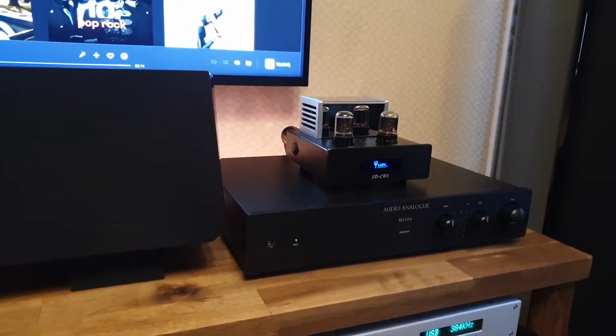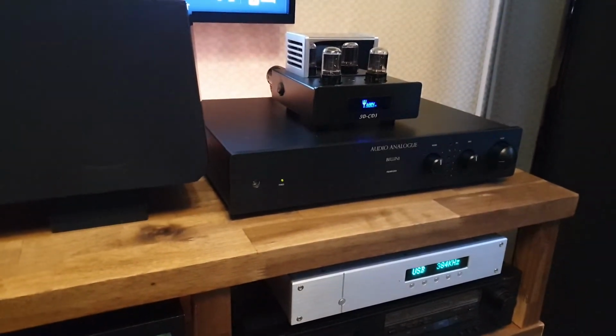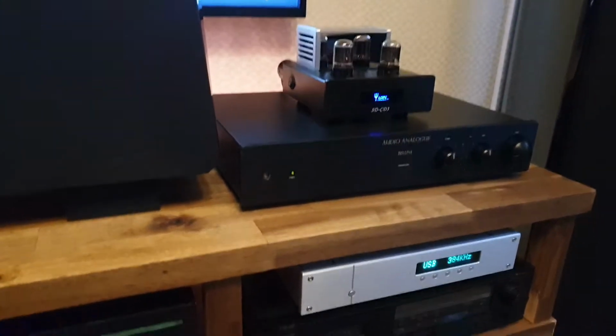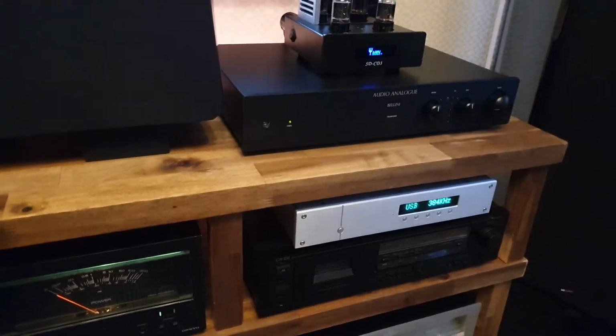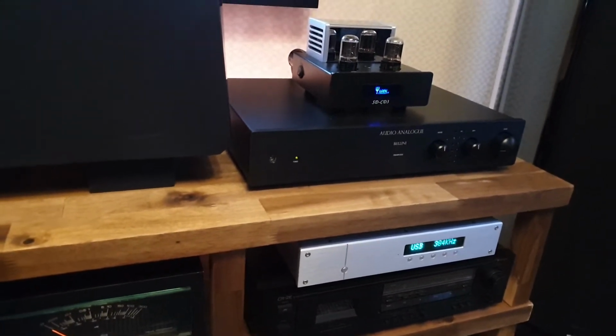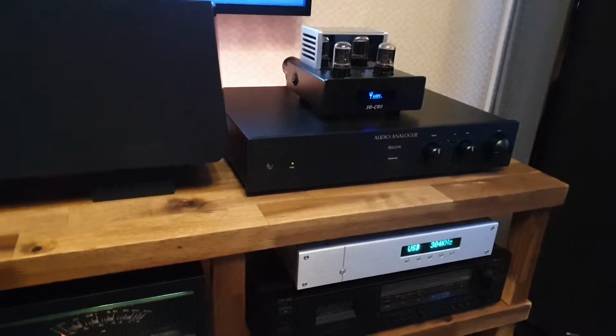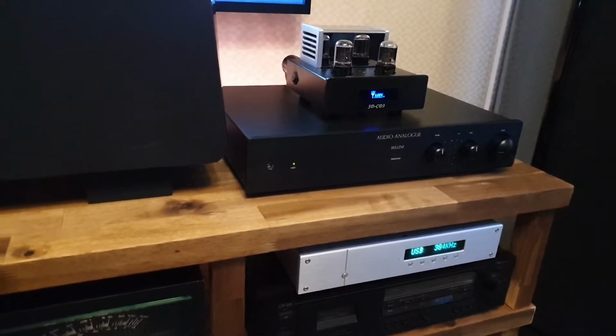The noise floor is not only low because of the whole equipment situation I've got going on, but I actually have a power filter in the back. It's a really simple filter, but it actually does the job well if you connect it all right. I've actually put every single piece of equipment in the correct phase and all that stuff. And well, if you add up all those tweaks, all those changes, you get a system that's as silent as night, my friends.